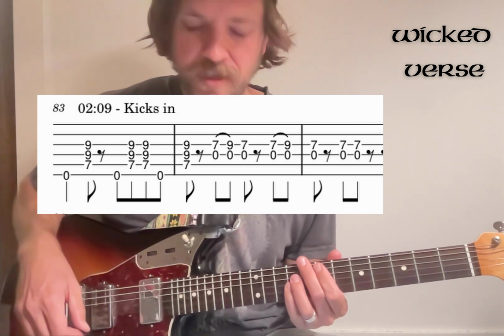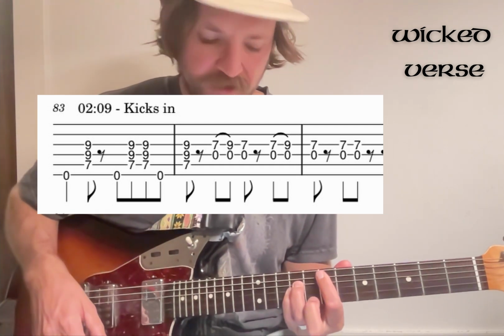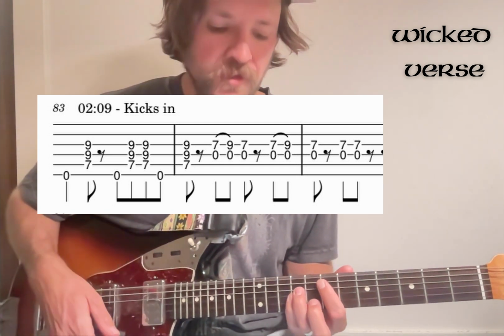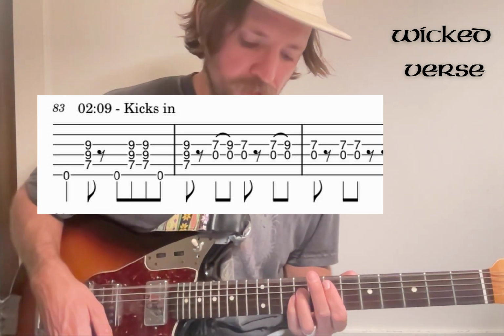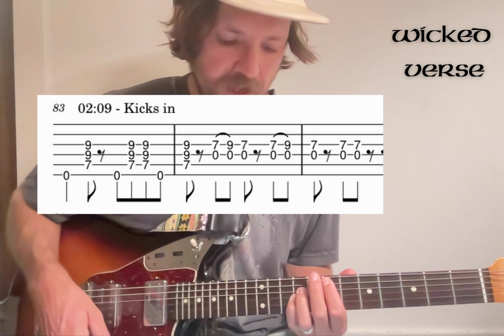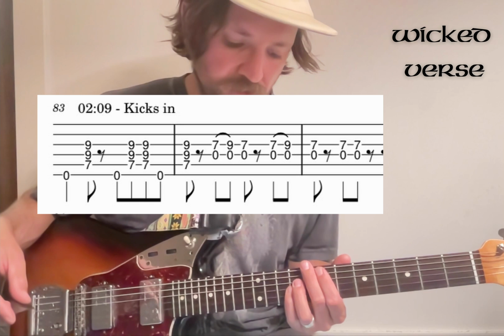with those opens chucked in on the top string. So open on top, 7 as a power chord, open on top, 7, 7 as a power chord on the A string, open on top, 7 as a power chord. So that's Josh's rough feel there.